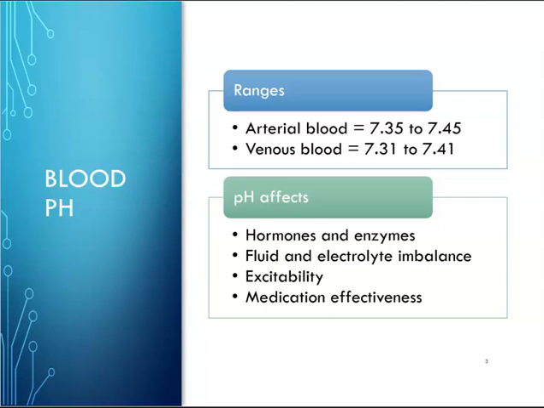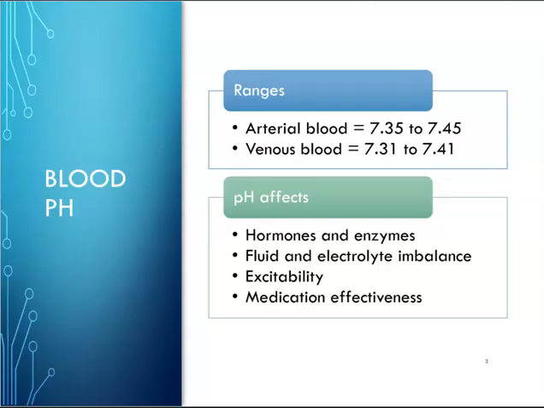And really, having a normal pH is extremely important because the pH affects a lot in your body. So we can have excitable membranes, nerves, heart, muscles, GI tract, and so on. And we'll get to that a little bit more when we're discussing the different values. So the first thing that we are going to be looking at when we look at ABGs is going to be that pH range, because the pH can tell us if our patient is acidotic or alkalotic. So acidotic is less than 7.35, and alkalotic is anything greater than 7.45.